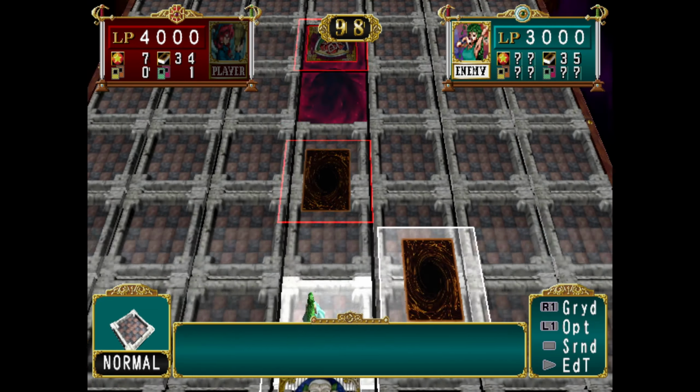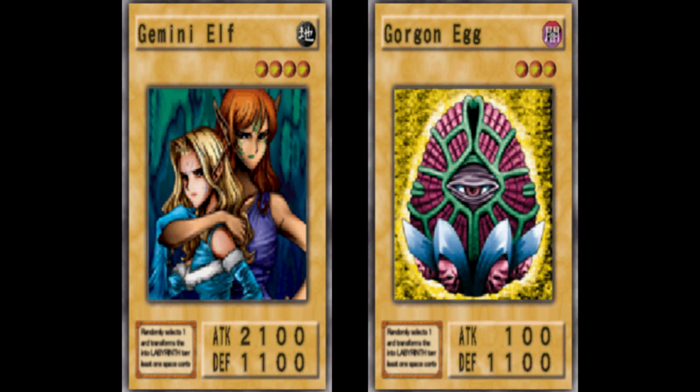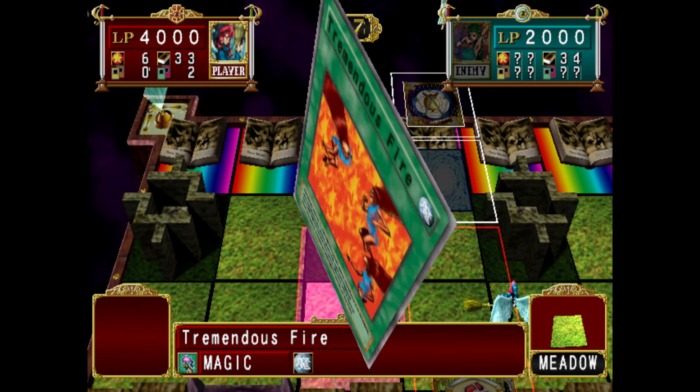Gemini Elf also censored for the American Yu-Gi-Oh, by the way, the TCG, for those of you who've never seen Gemini Elf's attack. All right, goodbye egg. So that's 2k damage. And Gemini Elf will die because of the Crush virus, but we're going to fix that right away by standing on it. So now it's a Yami space. And now I'm going to summon... Actually, I don't have to summon anything because that card is spellbound. I'm just going to use Tremendous Fire and do another 1,000 here.